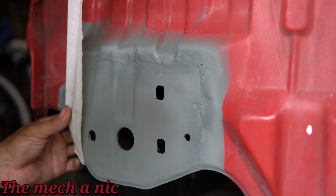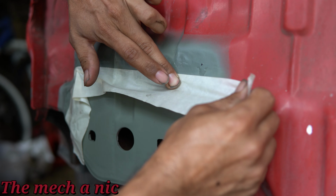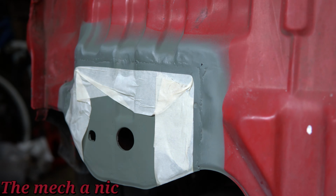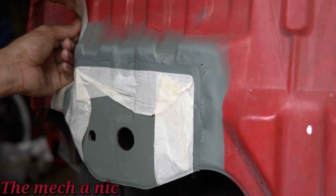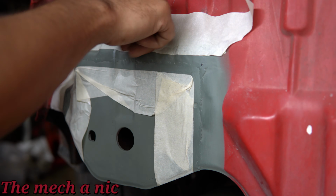And I'm going to grab regular old masking tape. I want to try to create some sort of a template for the seam sealer. I know it seems kind of weird, but it's going to give an overall cleaner appearance, and it's just going to look a little bit more professional, a little bit more, let's just say, OEM appearance, okay? And you'll see exactly what I'm talking about and how this masking tape is going to play a role.